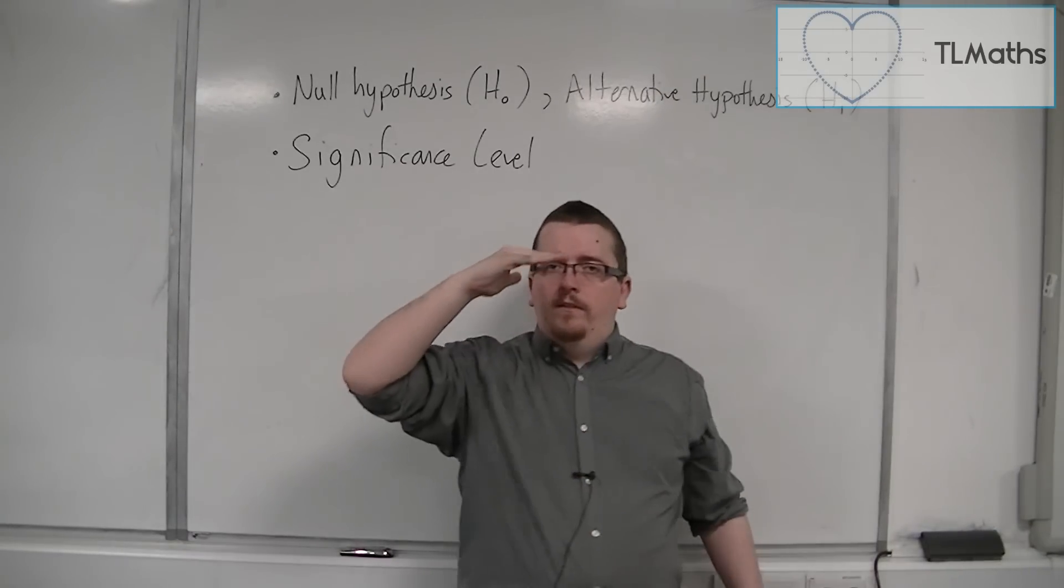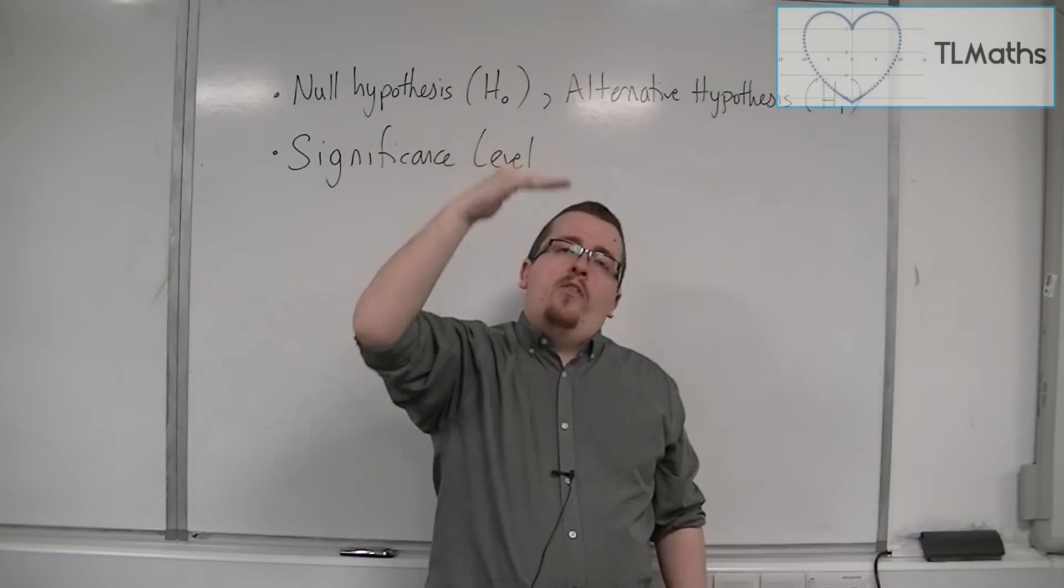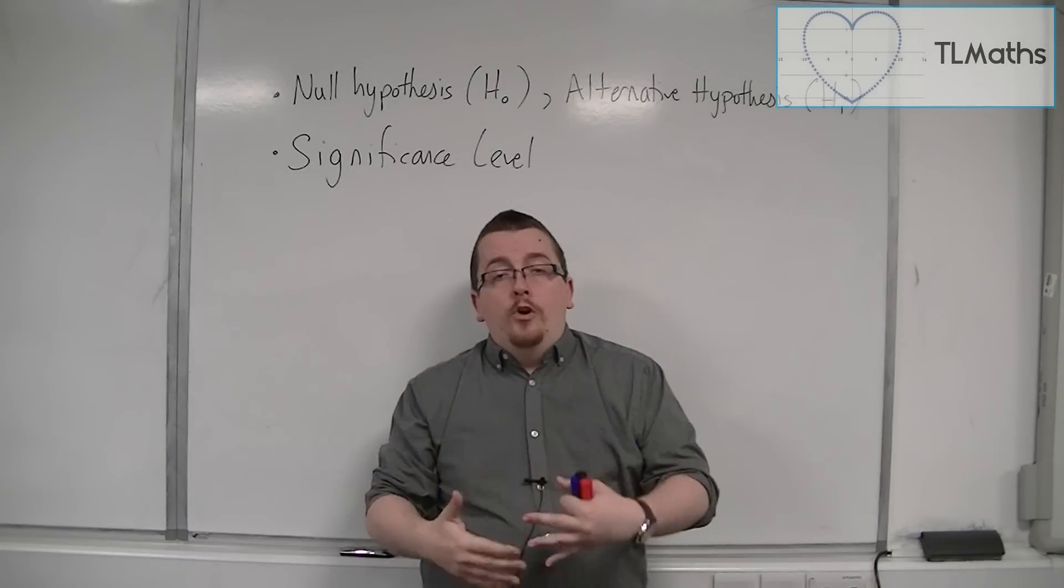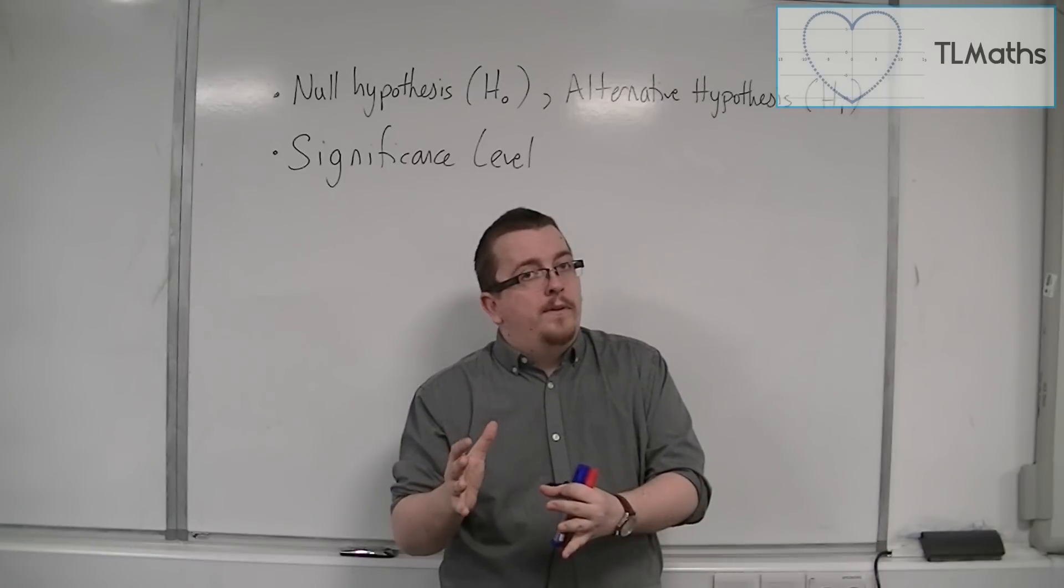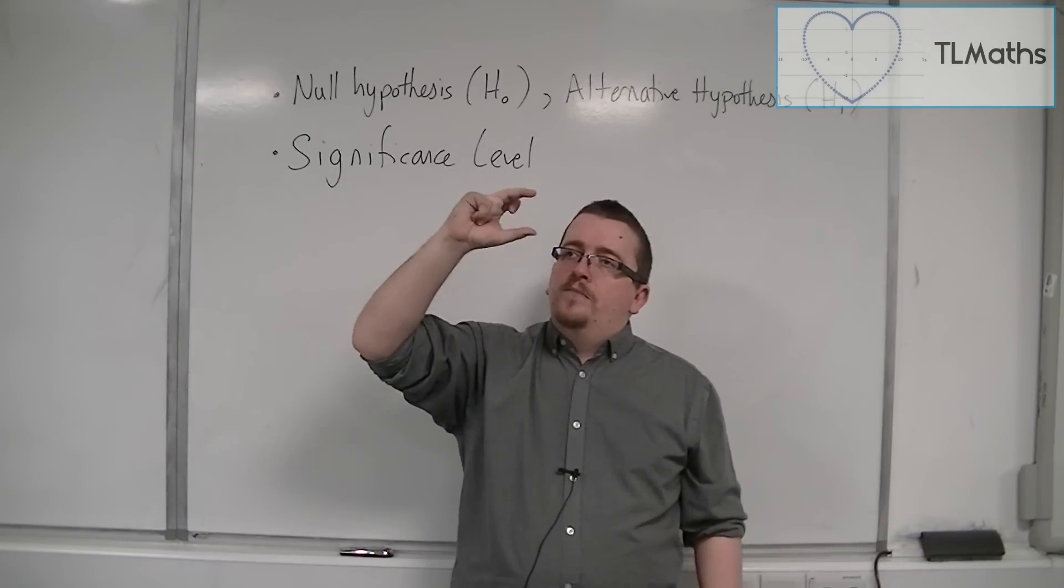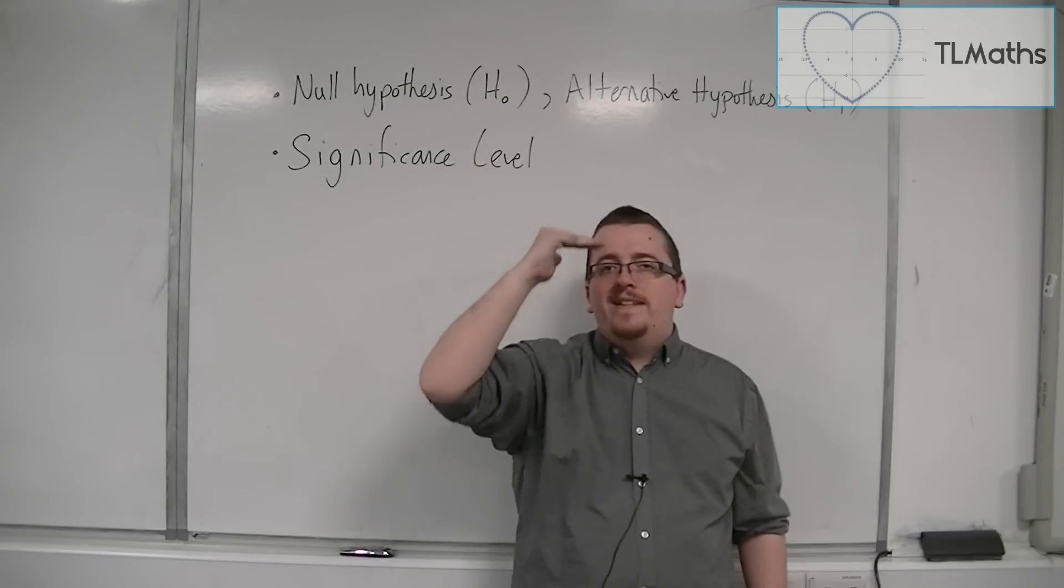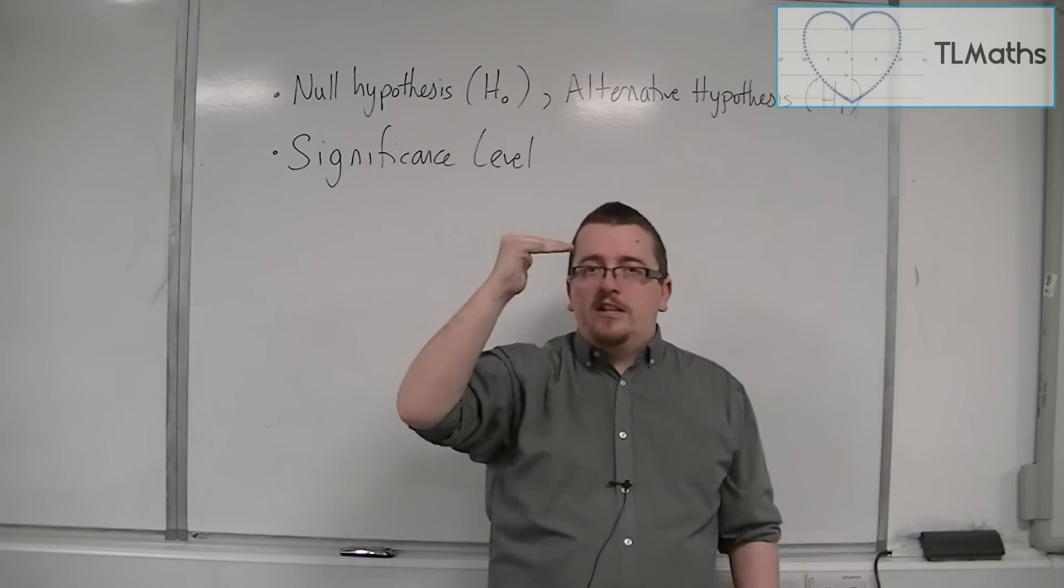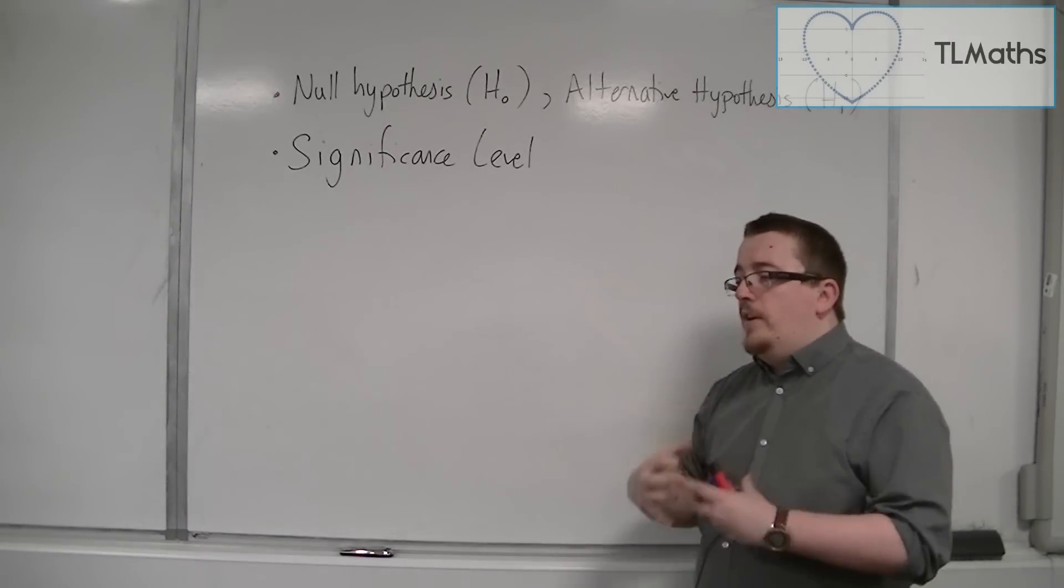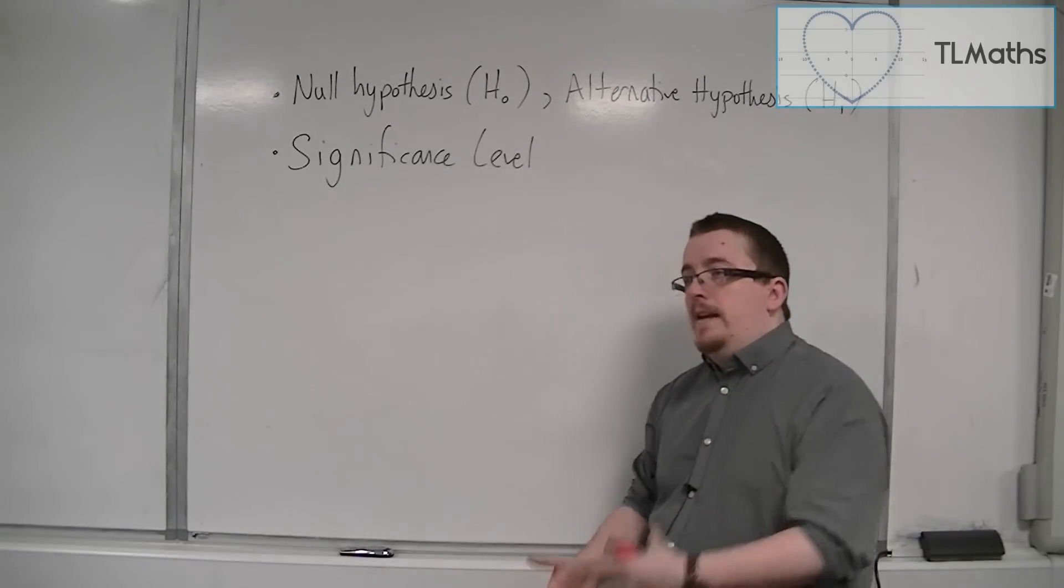Now what we're seeing here is that there is going to be some boundary, some point beyond which we would deem that perhaps the coin is biased. Because ultimately, if you did this in real life, if you flipped a coin a thousand times, you could potentially get a thousand heads. It could happen, but it is very unlikely. So even though we've set this significance level, this boundary beyond which we deem this to be very unusual, that doesn't give us a very definite answer. It doesn't say that the coin must be biased, because potentially it could be fair. So all it can do is give us some evidence that would say that the coin may be biased. It can't say anything more than that.